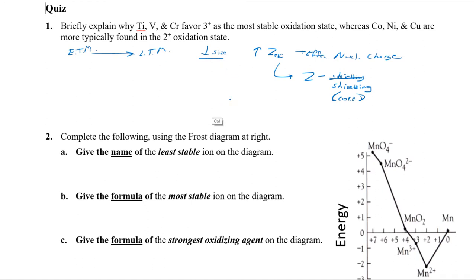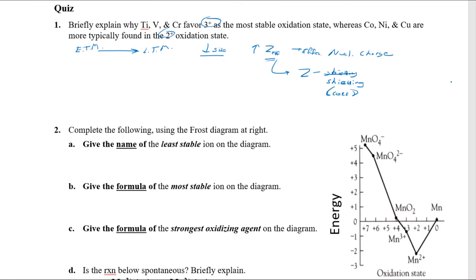If you're removing electrons from something that's smaller, energetically you're trying to pull more electrons away from a higher charge. It's going to be energetically just not favorable, so you can only get away with removing two as your most stable state. Earlier on in the early transition metals, you could get away with removing more than two—granted, three is not much more than two, but it makes a difference. Effective nuclear charge—I cannot overstate how powerful of a concept that is for explaining trends in behavior of the periodic table and the elements.